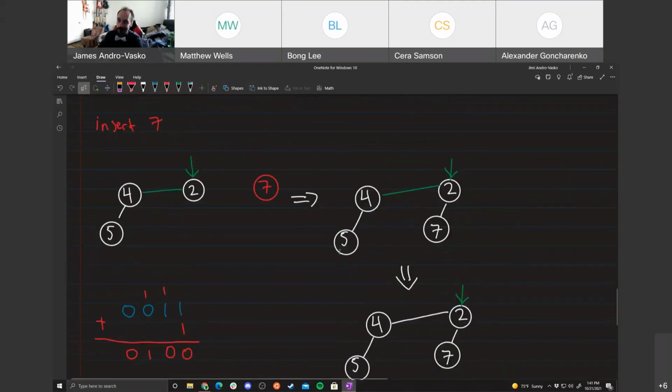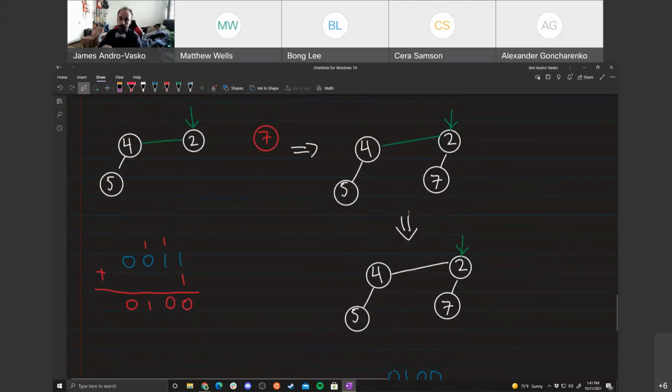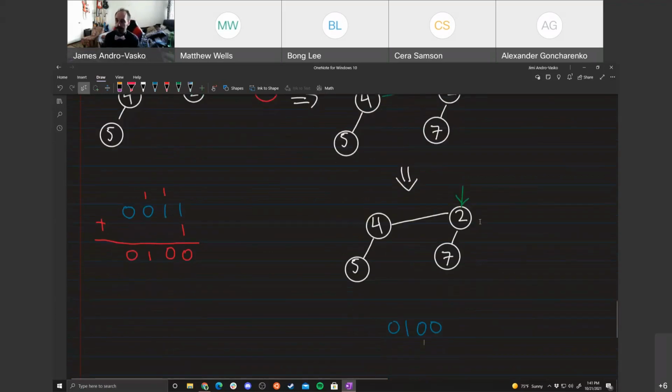Before, we had these two B1 trees that were just connected, but now we combined them, we merged them into a B2 tree. So we had to do two merges: we had to merge the two B0s we had, and then take that resulting B1 tree and merge it with our existing B1 tree to create one B2 tree. So we had to do more than one merge over here. That's okay though, that's the result of that. So that's going to be our resulting tree right there.